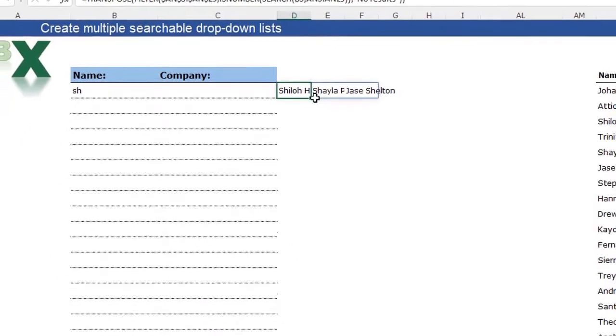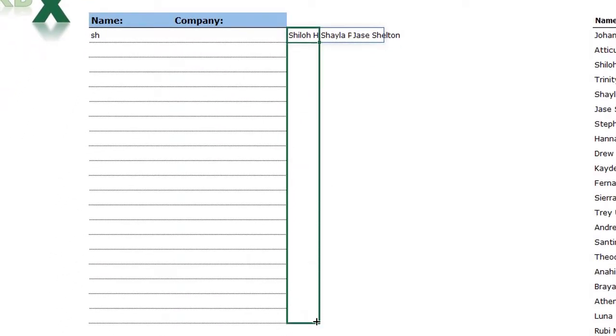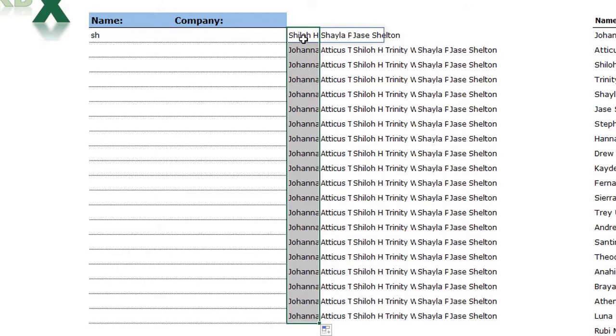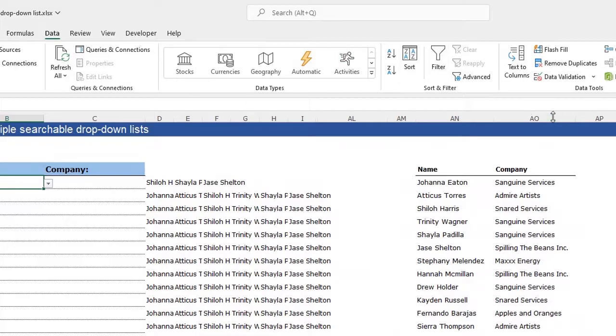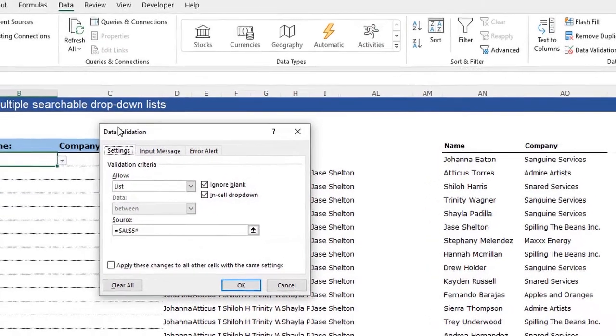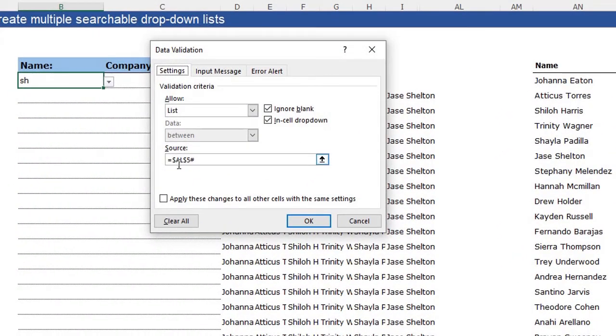And this list can be filled down to the bottom and I have a list for each cell in my table. So now I just need to adjust my data validation. Go to the first cell in my table, go to my data tab on my ribbon, go to data validation. Well, it has already the list from AL5.